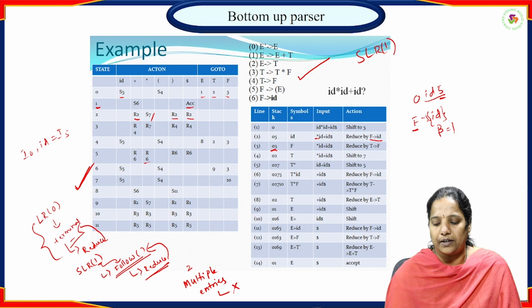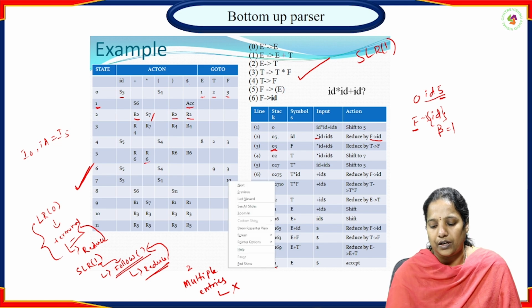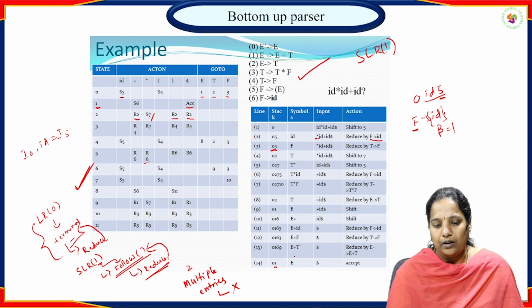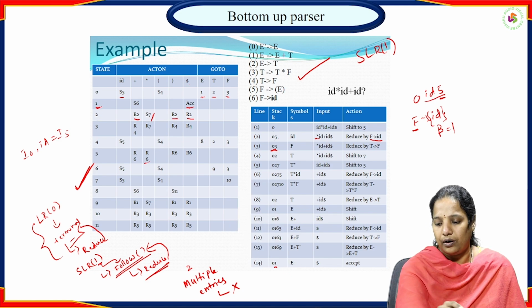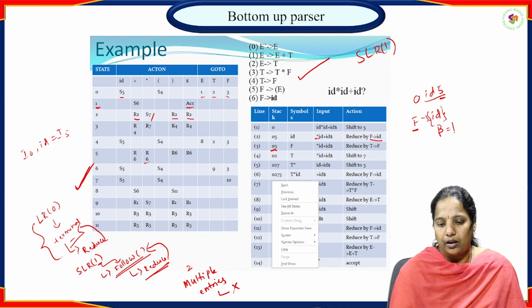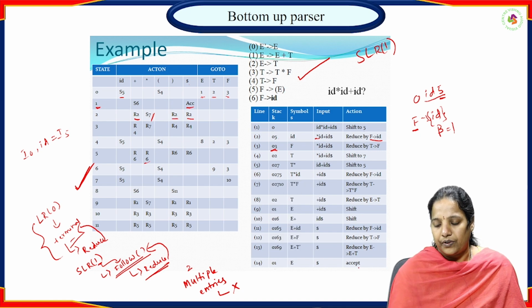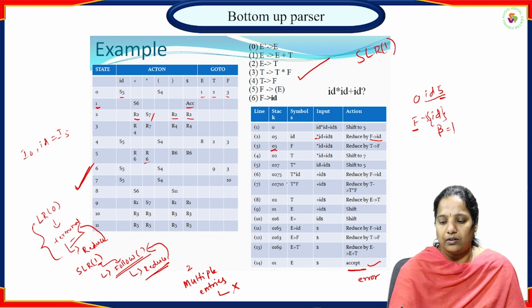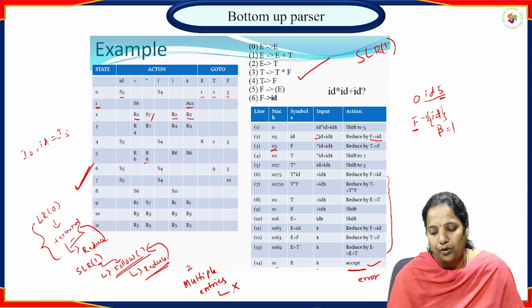The process will be repeated until we reach the last operation, 1 on E. Actually 1 on dollar, not E. 1 on dollar, what we are getting is accepted. Other than this, if you get any other input or any other process, you are going to get error. Like this, one by one input symbol will be processed with the current top of the stack. Either we need to perform shift or we need to perform reduce. This process will be repeated until the end of your input.